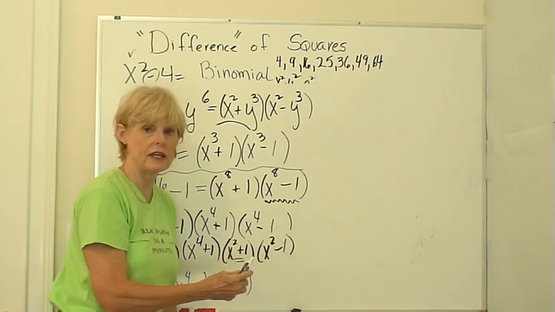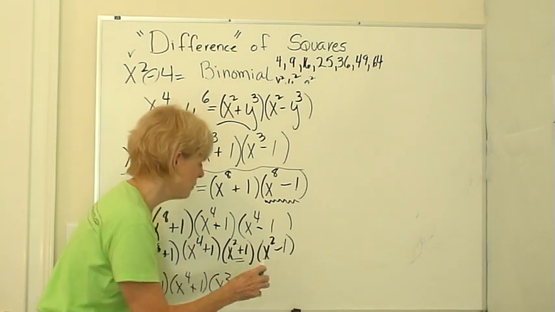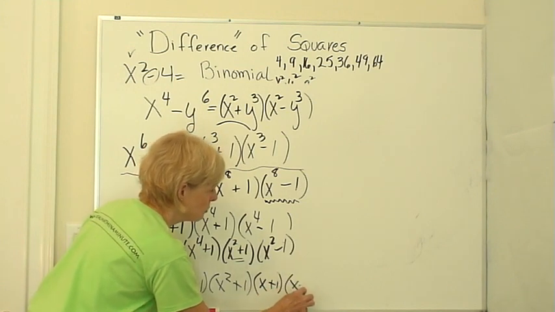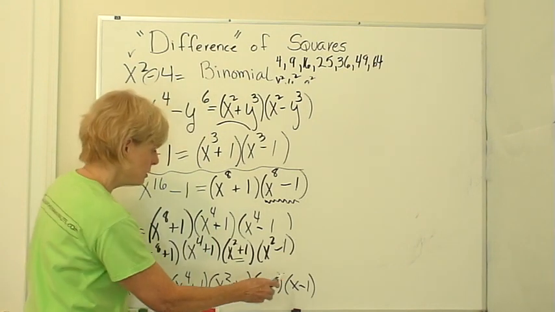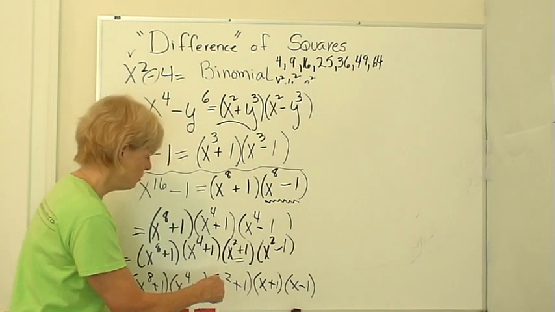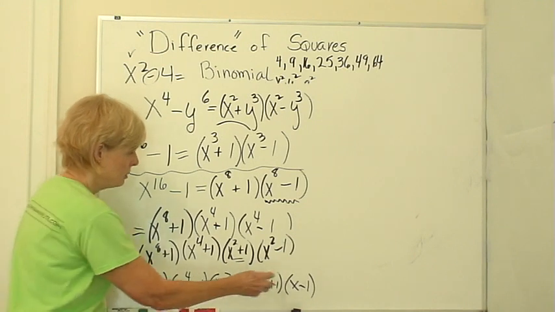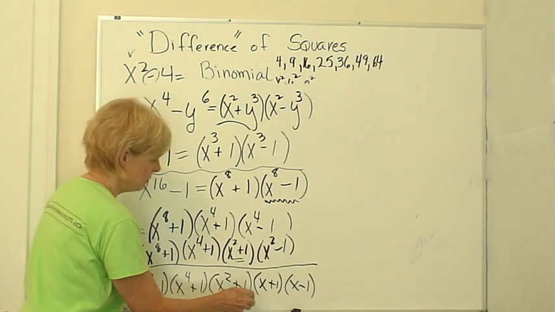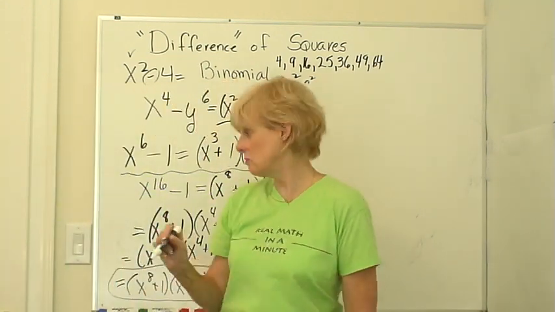Now, here's one that has a square minus a square again. So I have to go one more time with the square minus the square, and I go x plus 1 and x minus 1. And how do I know I'm done? How do I know I'm complete? I'm finished because I'm completely out of squares. My x, no more squares. Except here, but it's not a minus. Here it's not a minus, and here it's not a minus. So all of this is our answer to factoring x to the 16th minus 1.